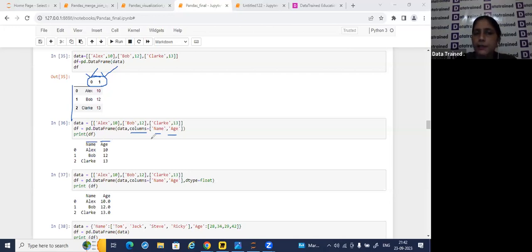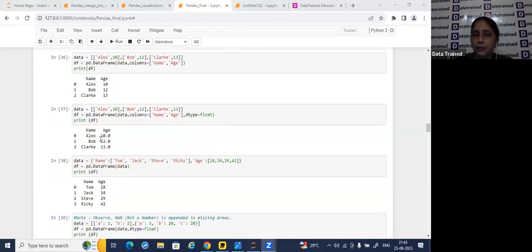Now inside data frame, we also have the data type. By default, the data type it takes is integer. So name and age come as integers. Any integer value whichever I pass, by default it is an integer. But if I want to change any of the integers into float, I can set the third parameter, dtype equal to float. So all the values coming in integral form will start showing in float mode here.